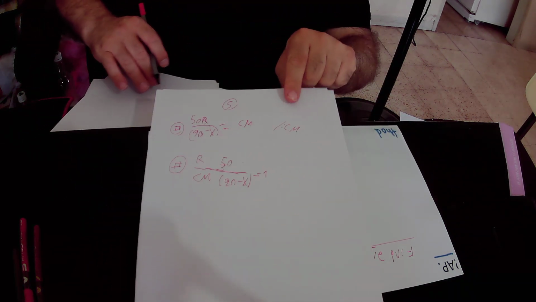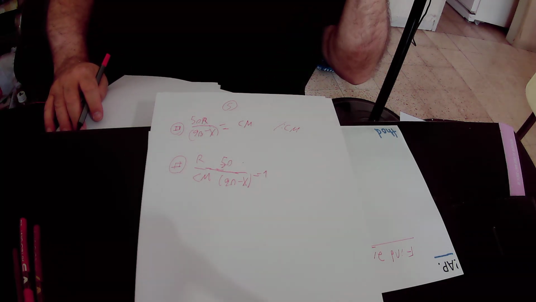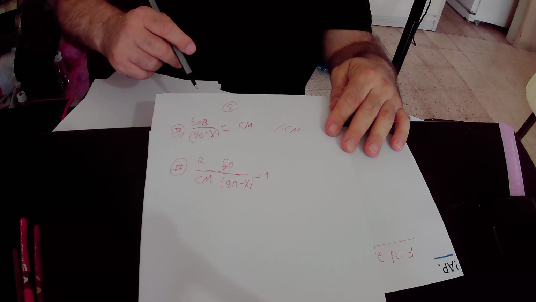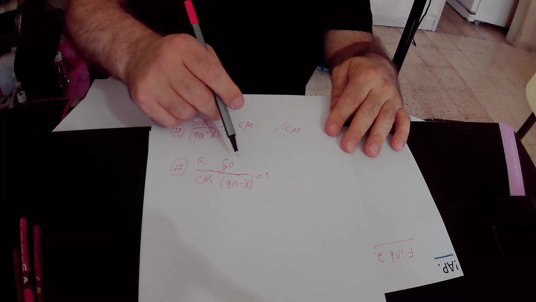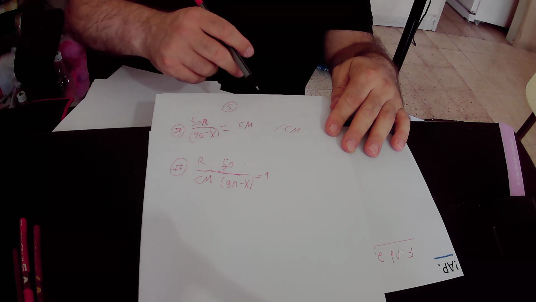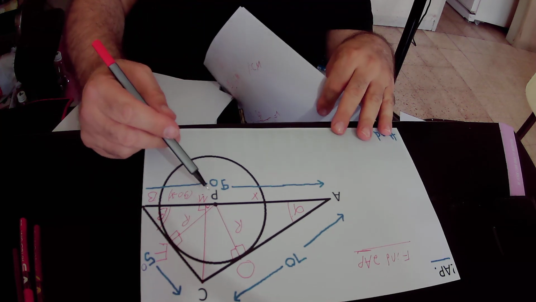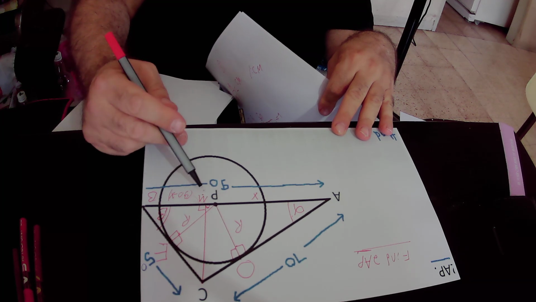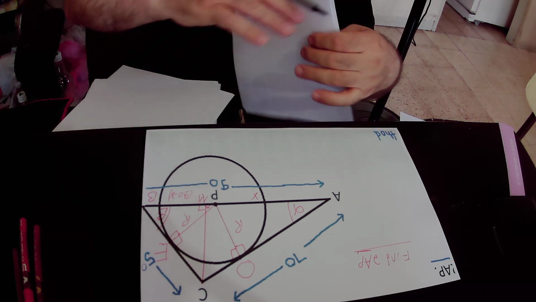So we divided both sides of the equation by Cm. Cm divided by Cm equals 1, and 50R over 90 minus 6 divided by Cm equals 50R over Cm times 90 minus 6. Now we will multiply both sides of the equation by 90 minus 6. It is allowable because PP equals 90 minus 6, and it can never be 0, so it is allowable to multiply both sides of the equation by 90 minus 6.